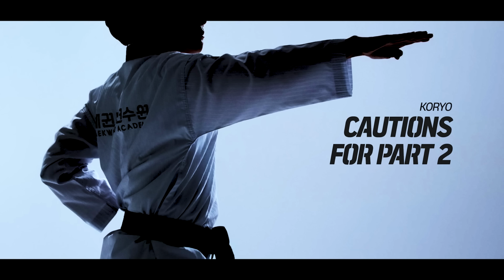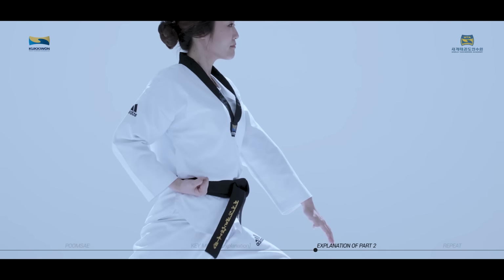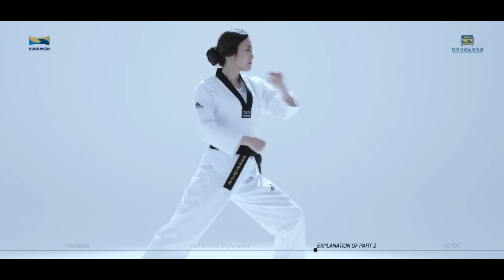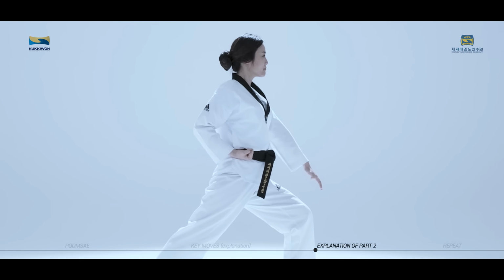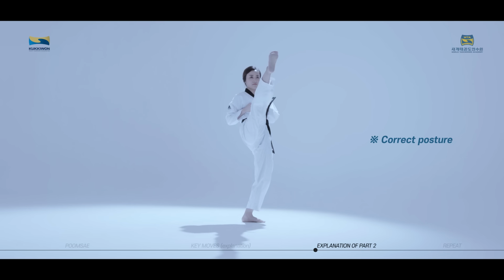Cautions for Koryo second part. Taking a closer look. Do not overextend the elbow of the blocking arm during the 손날 아래막기 move. Also, be careful not to rely solely on the strength of the arm to block. During 앞차기, do not pause before the kick or fold and raise the leg past the supporting leg to make the kick.